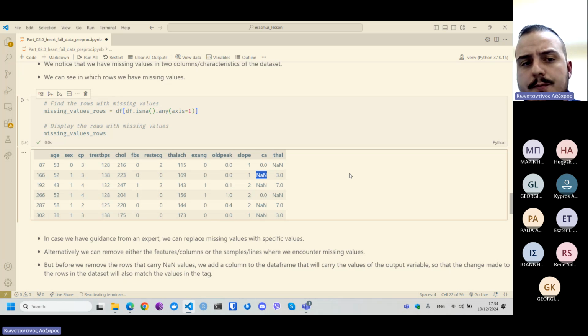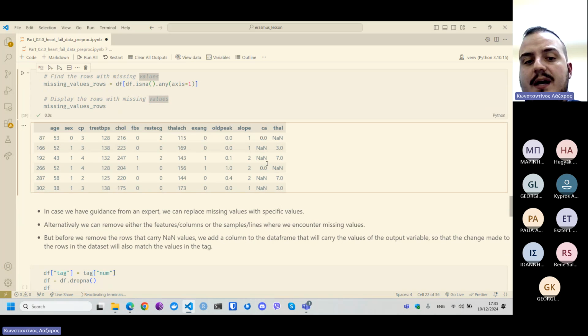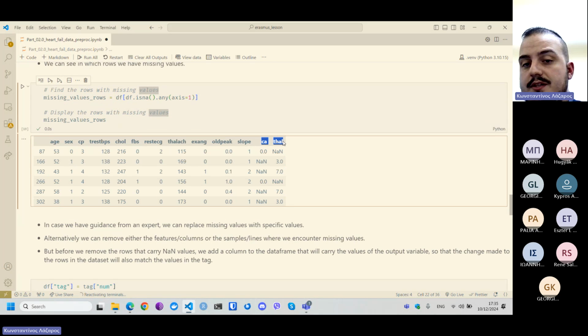So in our particular case, for this example, what we are going to do is actually discard our samples. The reason why we are discarding samples, again, is because discarding things is the established way to go, at least when it comes to biomedical problems. The second reason is because, as you can see right there, we have very few samples or rows that have missing values for these particular features, which means that these two columns have real values for these two measurements. So it's an easier and perhaps a better thing to do rather than discarding these two measurements.